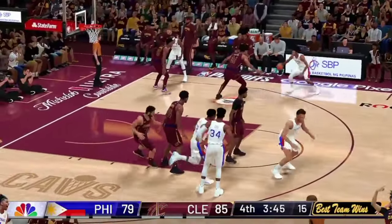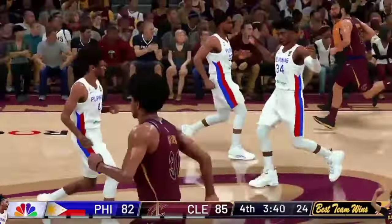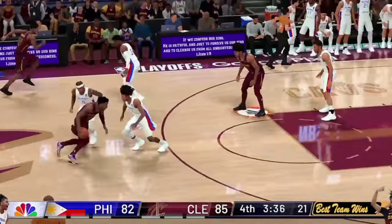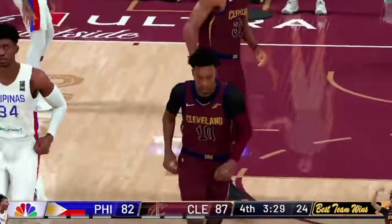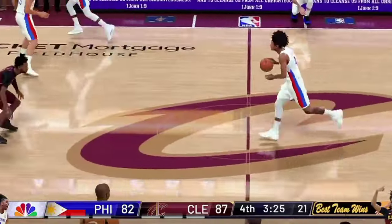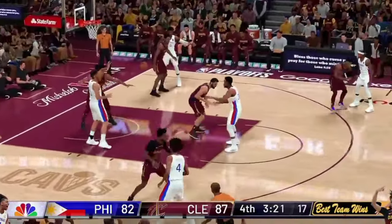Allen against Green. Lets go with a 3. And his 5th make of the game in 12 attempts. And this is just typical of him. Always making an impact at crucial moments in the game. This is a player who understands when the game is hanging in the balance. He knows it's winning time. Maybe he's playing better during winning time. Silent in the first half, but since then, he has taken over.